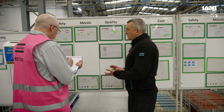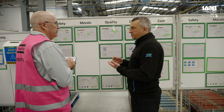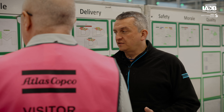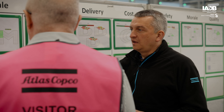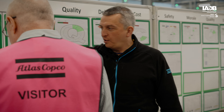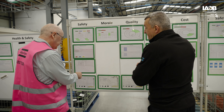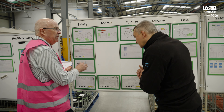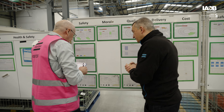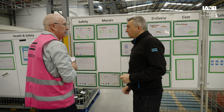Safety is the first category. If there've been any safety issues on the process during the previous shifts, it'll be escalated and dealt with on the 3C. It will also be highlighted on a safety, health and environmental post box. I see the last safety issue was about six months ago, in August last year. And according to the 3C, that's been dealt with and closed out.